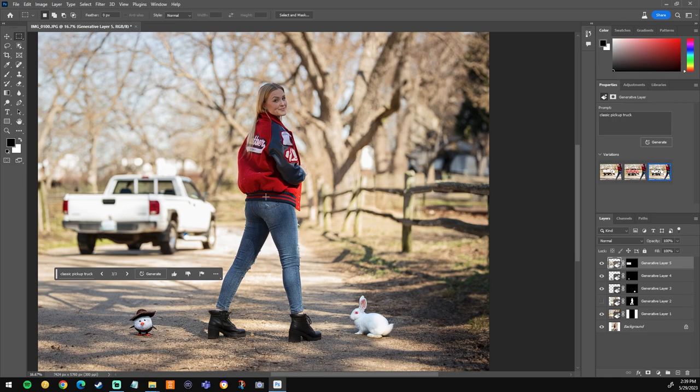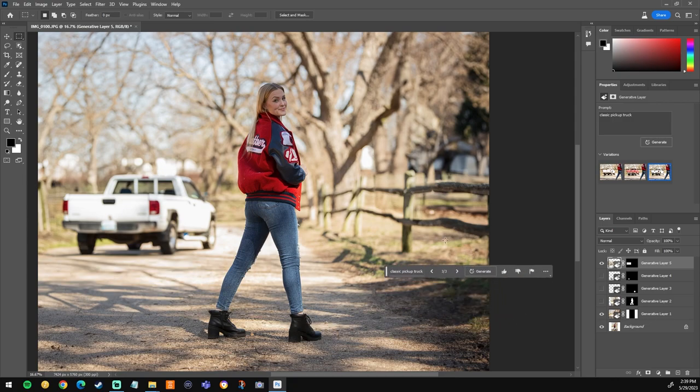But if you were to sit there and look, let's get rid of the bunny and the duck because they're kind of ridiculous. This would be like, okay, yeah, somebody just took a picture of their driveway. However, if you don't like the examples it gives you, you can also just click regenerate, and it's going to pull in three new examples.